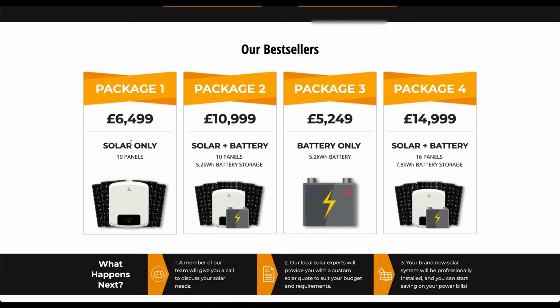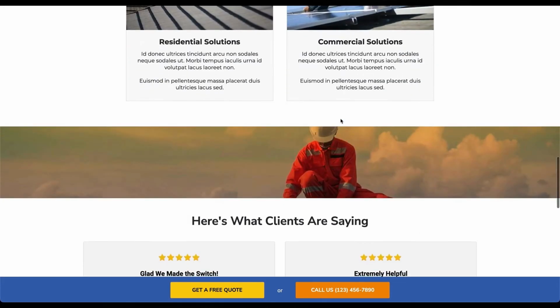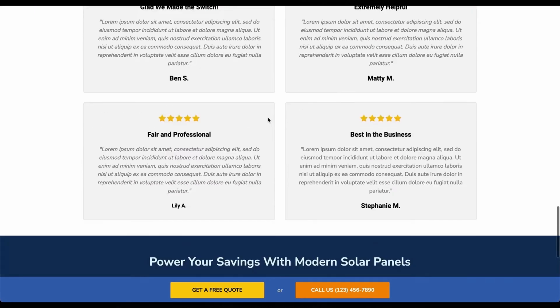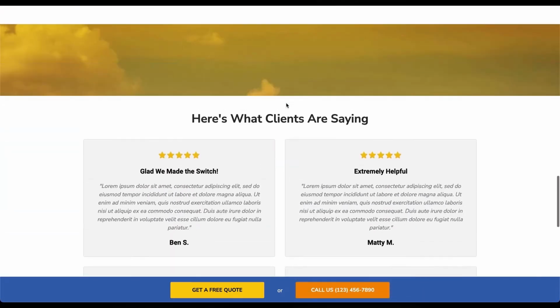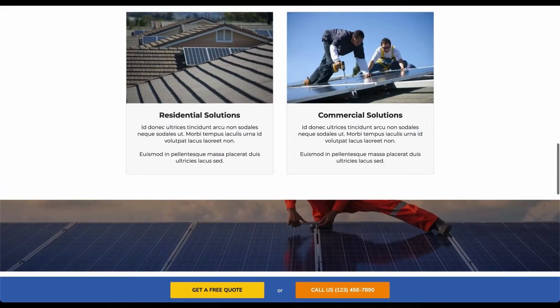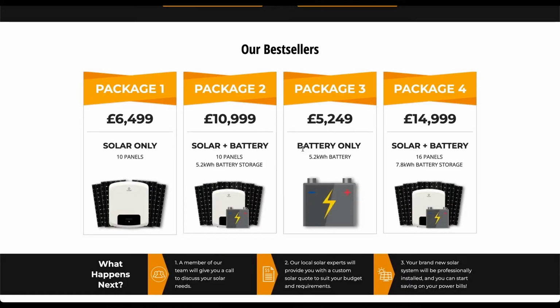And I appreciate these prices might seem a bit weird to you if you're in the US, but it's just the way the UK market works. The prices tend to be a bit lower. I don't think we've added that on this template one. So you don't have to do that, but we found in the local market this was something that helped people.